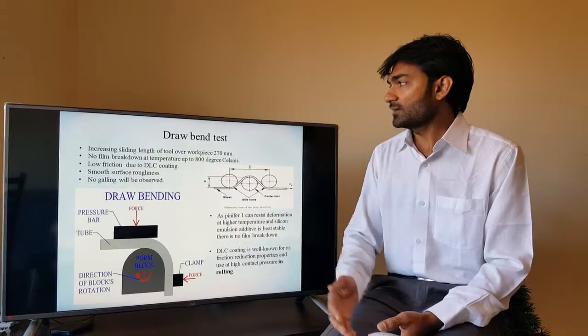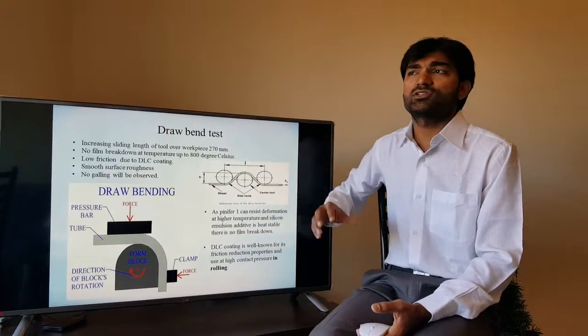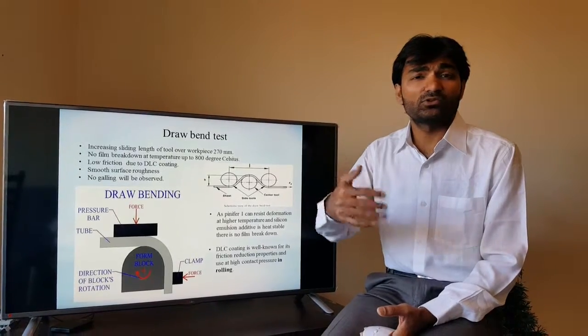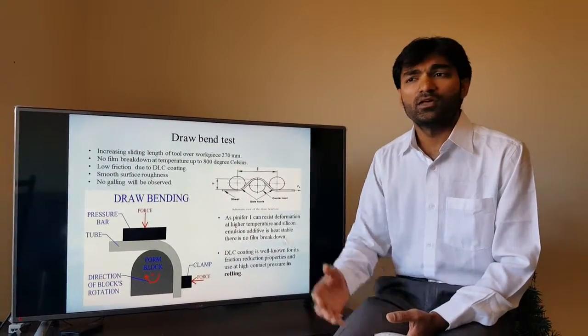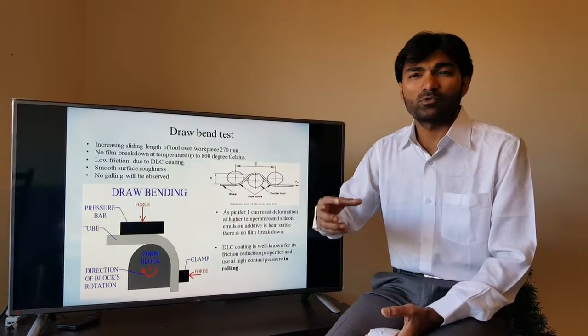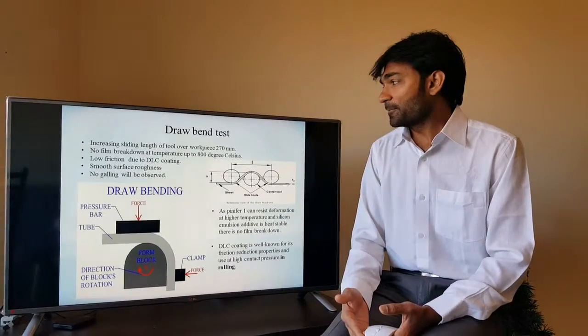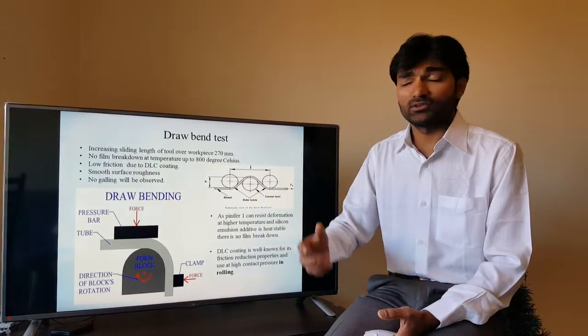Now going through the second test, that is the drawbend test. A drawbend test is majorly a test in which a roller mechanism is used on the sheet, and the sheet goes through the roller mechanism. So there are a lot of continuous turnings in the mechanism, up to 360 degrees you can say, so there is a rise in temperature.